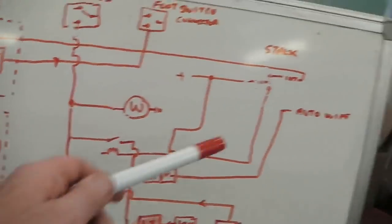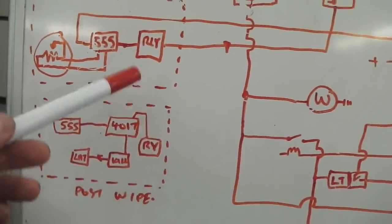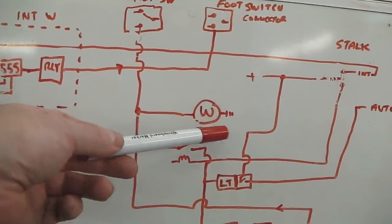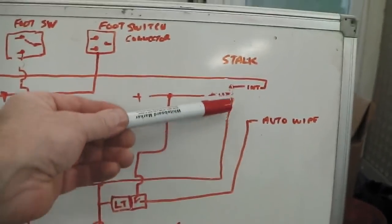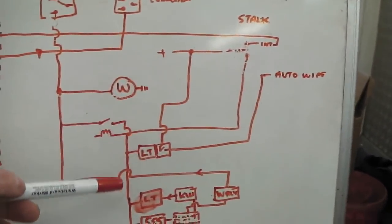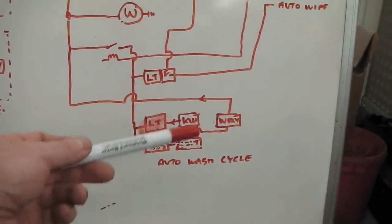Just becomes very similar. That top end here is very similar to your everyday car, where you have post wipe, intermittent wiper, and an electrically operated washer. This only takes effect when the stalk is in that down position, and it becomes this auto wipe and this auto wash cycle. The wash cycle only does one circuit.